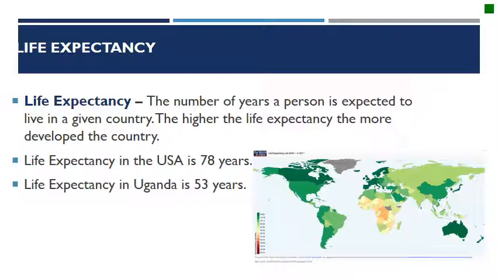The Human Development Index also measures life expectancy. Now, in the United States, the life expectancy is 78 years old. And that is, this is an average healthy person, lives to be 78 years old, versus a person in Uganda, which lives to be up to 53 years old, granted that they are healthy as well. What do you think are some of the factors that contribute to the rise in life expectancy?